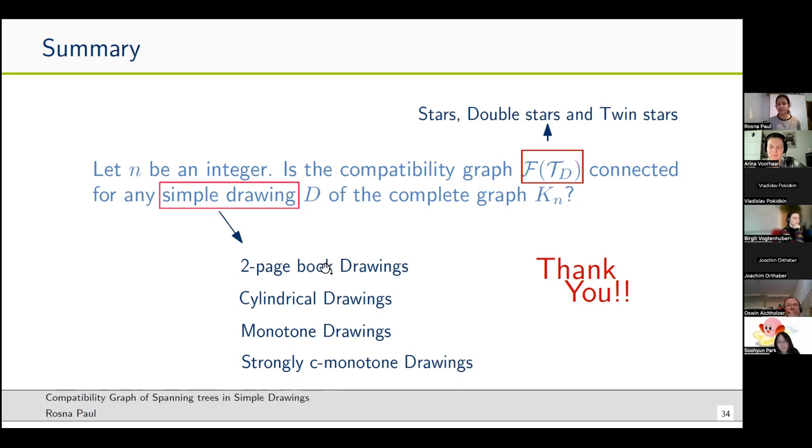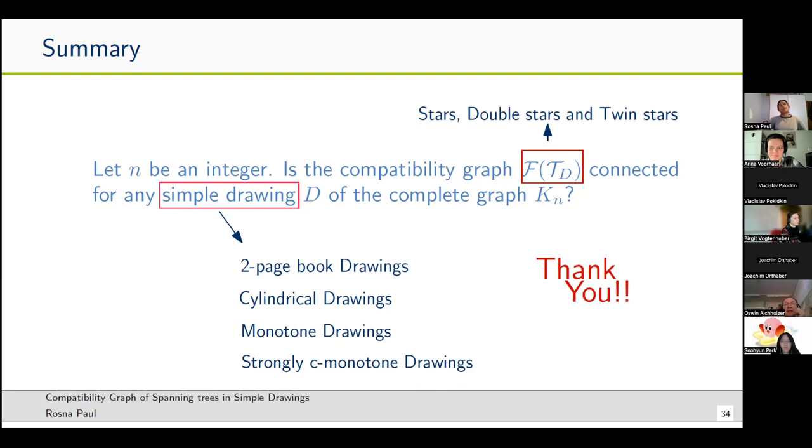But I think we cannot come back to the compatibility graph in all cases. I don't know much about the other structures, how they look. Is it a cycle or is it a complete graph? I don't know what happens for the other cases. But at least for two-page book drawings, if you take the square of the compatibility graph, the compatibility graph of the compatibility graph, it will not reach back. It will end up in one point, and then zero, because you don't have any trees there. For most compatibility graphs, there might not be a plane drawing. So the graph itself is not plane, so there is nothing compatible to it with that definition. If the compatibility graph is too dense so that it cannot be drawn without crossings, then this definition doesn't make sense.